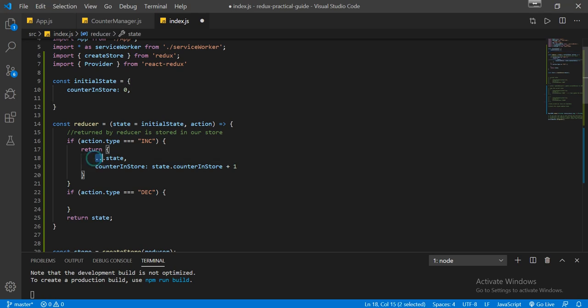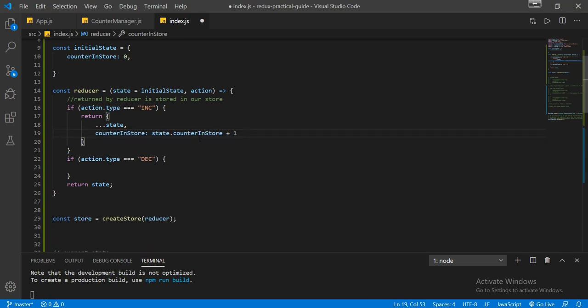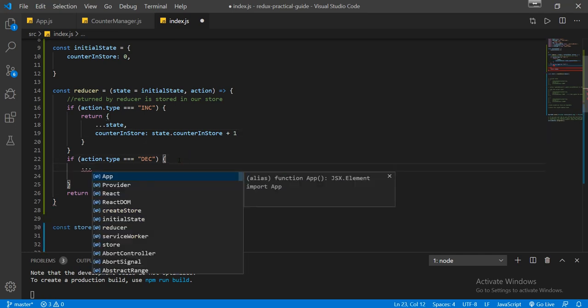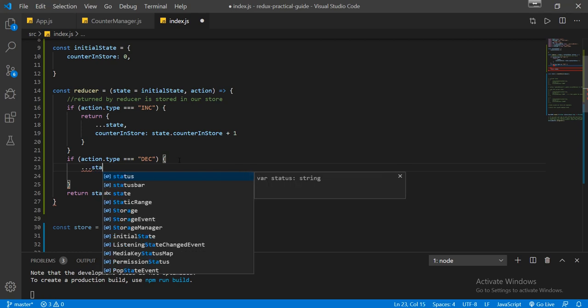Okay, so always make a copy of the current state and then only make changes in your new state. So on increment we are incrementing the value with current state plus 1, and in the decrement we will decrement by 1.